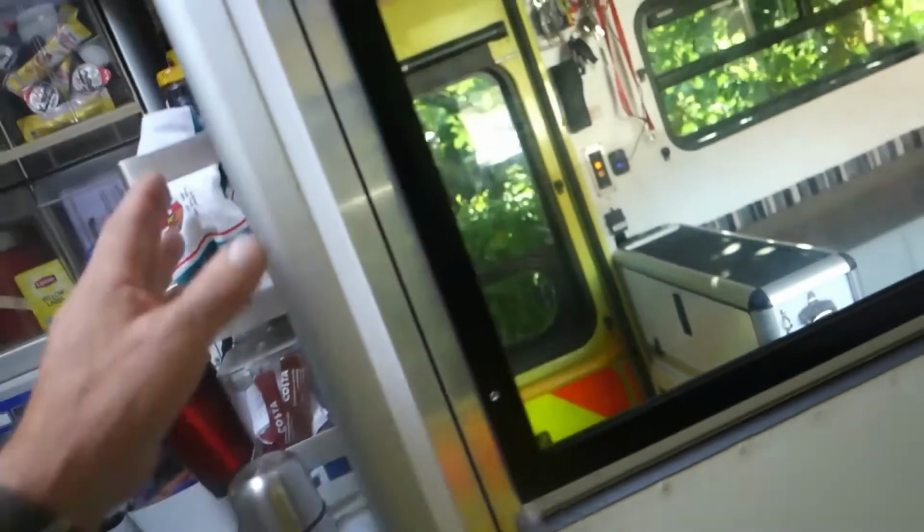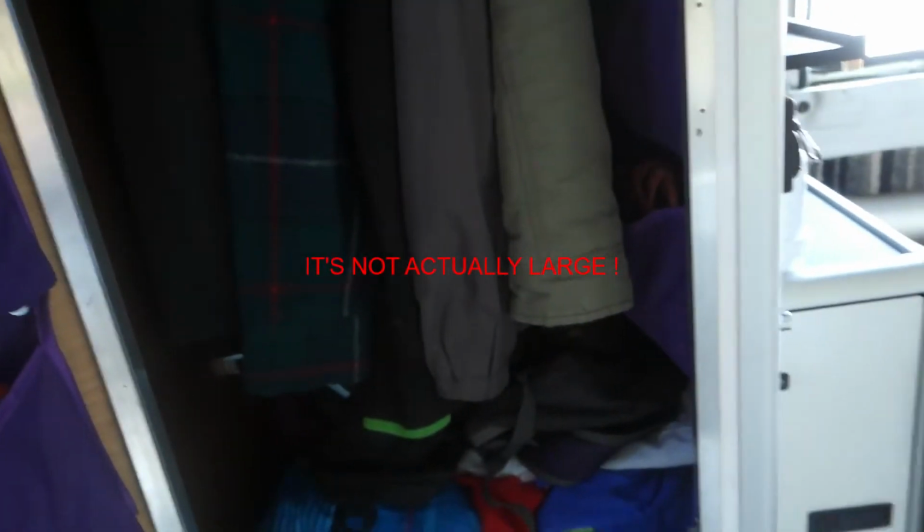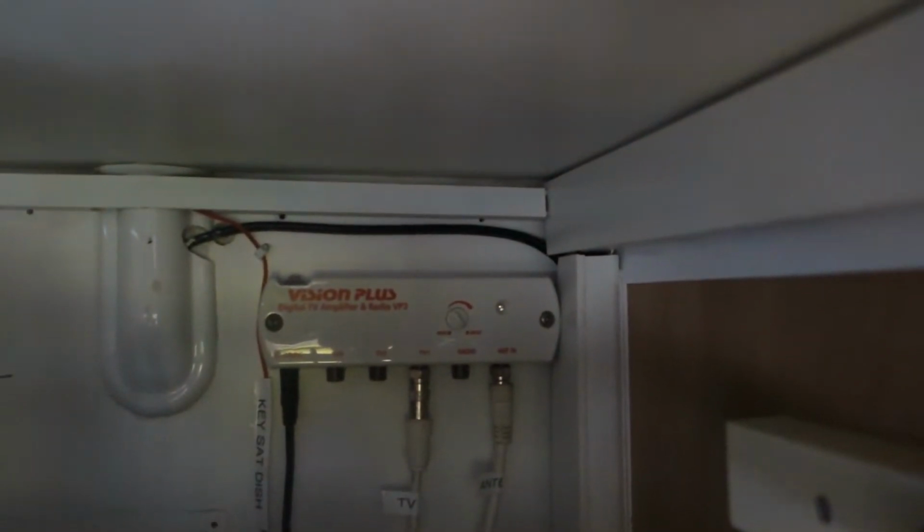And then what I've got here is a large wardrobe. Well, I say large. It's large for a camper van, I suppose, but it's full up with my stuff, so there's no room left in it. But at the back, right up high, if I can get in there, is the amplifier for the TV aerial that's on the roof. And then through the back, somewhere through the back, if I can move the clothes.